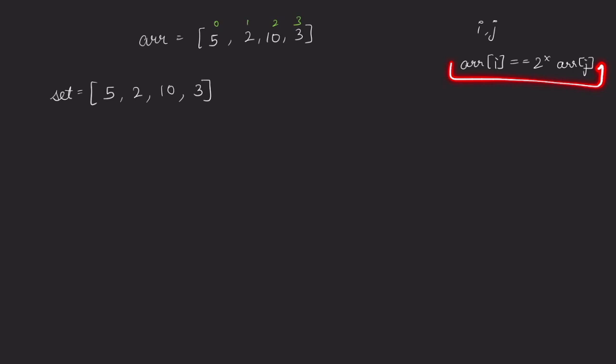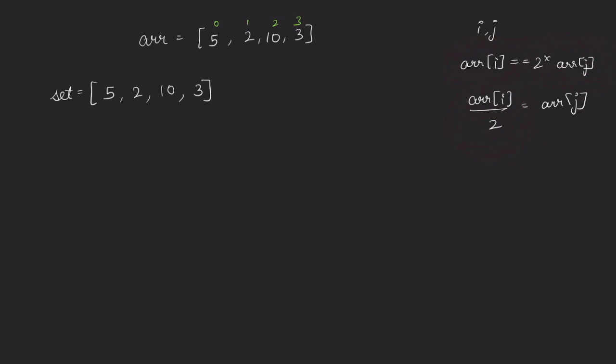So basically, I can write this equation as ARR of I divided by 2 equals ARR of J, right? Since our I and J can be anything, I can be greater than J or it can be smaller than J. So in addition to checking the double, we can also check whether its half is present in the set or not. And another thing is that we can do this division by 2 only when the particular element that we are considering is an even number, right? Whenever we are checking for number by 2, we will also check that the number should be an even number.